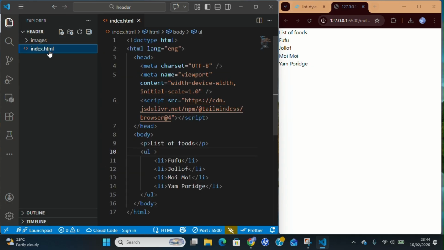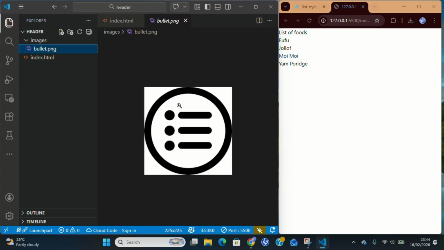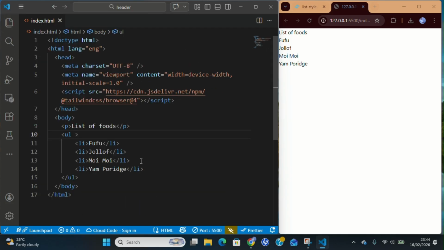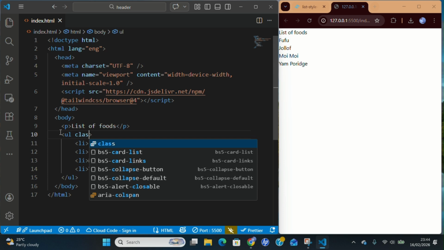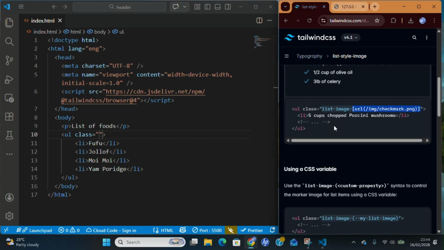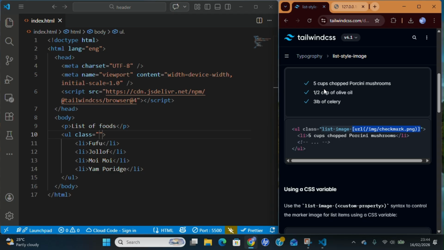I have an image right here in the images directory, and this is bullet.png, and I'm going to be making use of that. So this is the image I'm going to be making use of. So let's see how this will be done, and we're going to use the class, and this class is going to be class of list style image, sorry, list image.